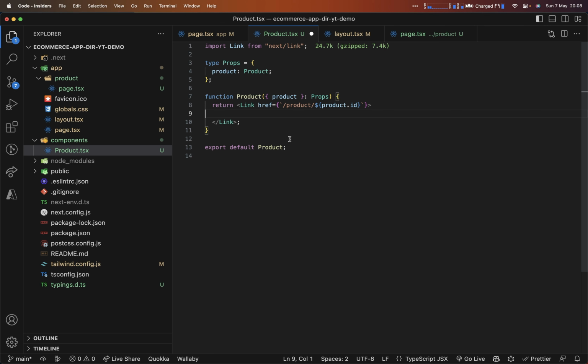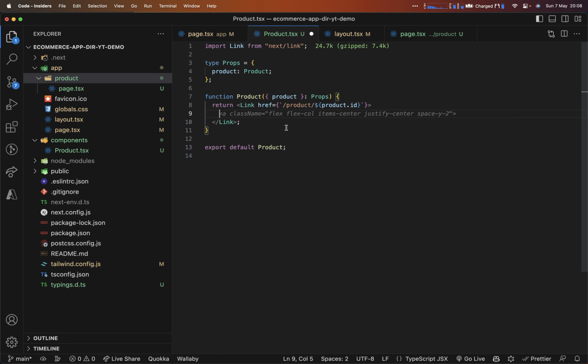And every product is going to be different and unique, right? So it's going to be routing to a dynamic product page. And we're going to be sending in the ID here for this product page. And remember, at the start of this project, we actually created a product page. So we didn't create a dynamic product page, but we created a product page. So we still have to create a dynamic product page, which I'm going to explain in a while. But let's keep on building this.